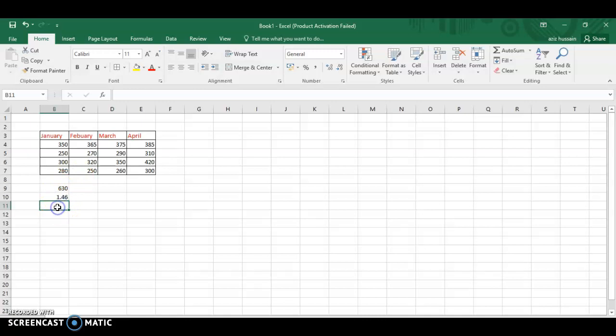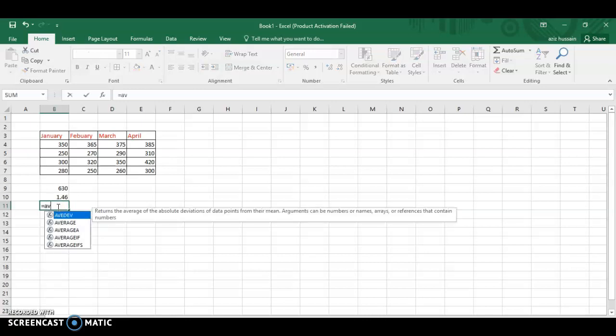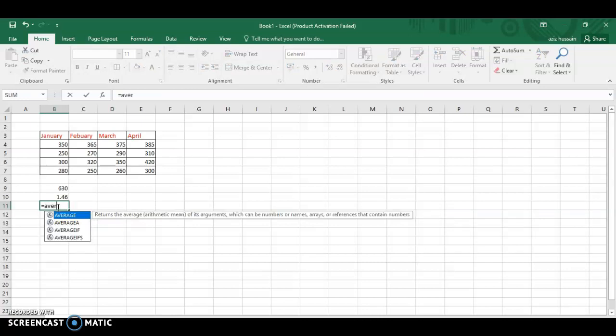Now we need to take out the average of some numbers. So equal, average. Okay.